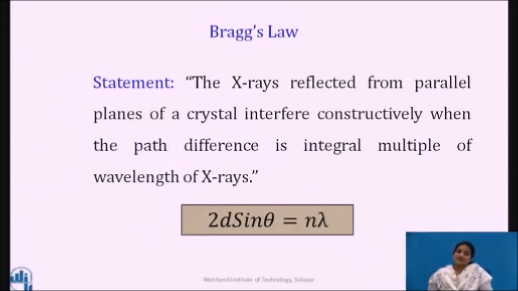So Bragg's law can be stated as the x-rays reflected from parallel planes of a crystal interfere constructively when the path difference is integral multiple of wavelength of x-rays. That is 2D sin theta is equal to N lambda where N is the order of diffraction. When N is equal to 0, means 0th order diffraction occurs and theta must be 0. When N is equal to 1, first order diffraction occurs, then when N is equal to 2, second order diffraction occurs and so on. So as N increases, the angle between the diffracted wavefront and the row of atoms increases. The maximum value of N lambda corresponds to sin theta is equal to 1 means when theta is equal to 90 degree.